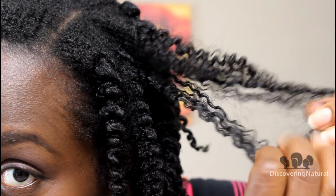This is why I use it for a twist out. Twist outs are my signature. I always wear a twist out every time. I like braid outs, but a twist out kind of lets me know how something's going to perform on my hair. For the twist out, the first day, my curls were really defined. It was a humid day.